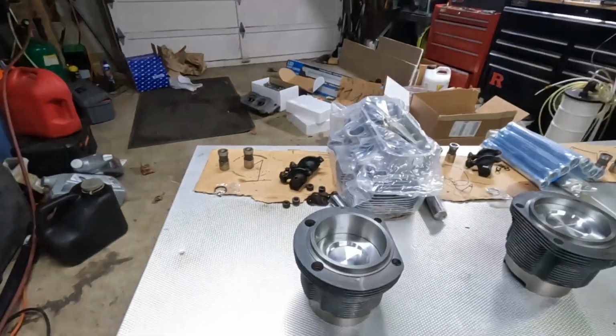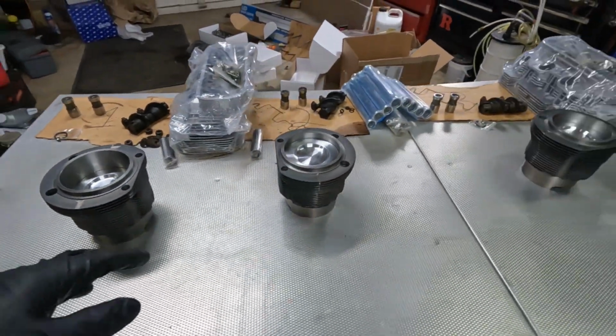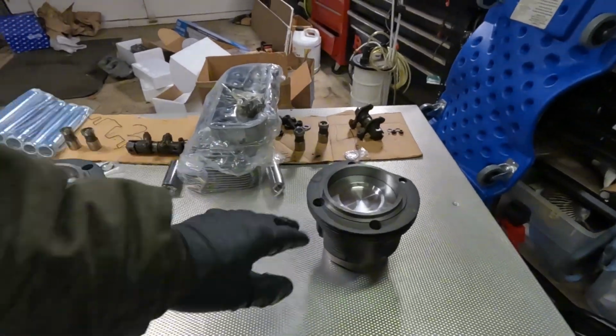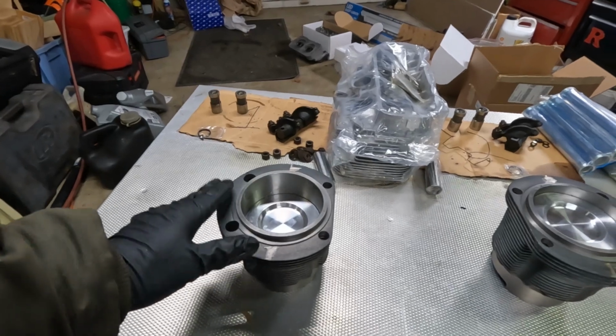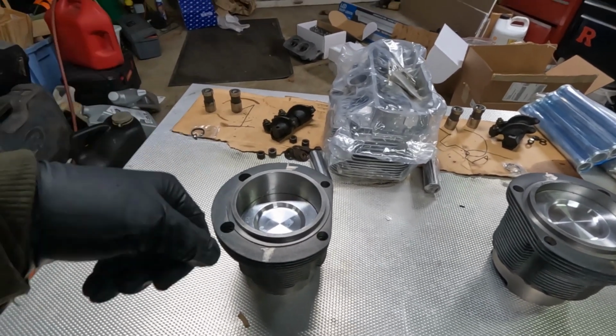An organized mess. So now these pistons came in the cylinders already with the rings on them. And every single video I've seen of people rebuilding these engines has them checking the ring gap. So I'm gonna go through the extra effort of popping these pistons out, taking the rings off, and just triple checking the gap on 2 rings per cylinder, so 8 total.